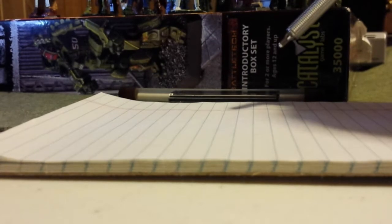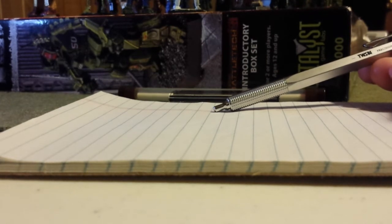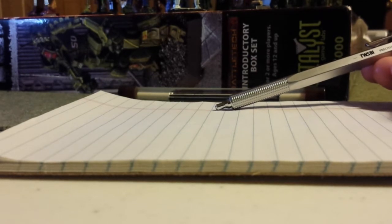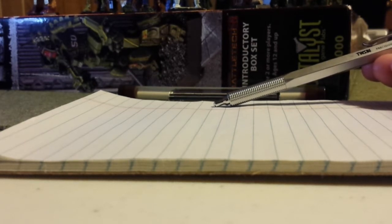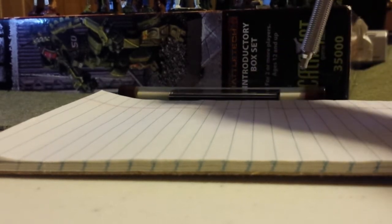This one is retractable. It comes in retractable or fixed sleeve, which if you're worried about the retractable tip, first, don't be. I'll talk about that in a second. And if you'd rather have a fixed sleeve, it does come in a fixed sleeve. So it comes in those different varieties. It comes in two different colors, two different lead sizes, and two different lead sleeve versions. And this version is the retractable sleeve version.